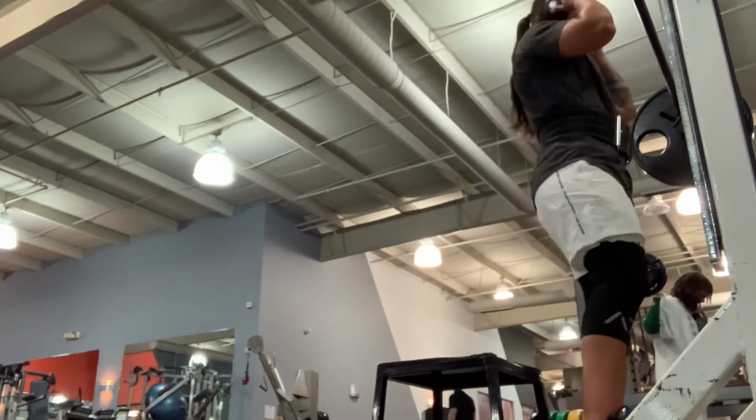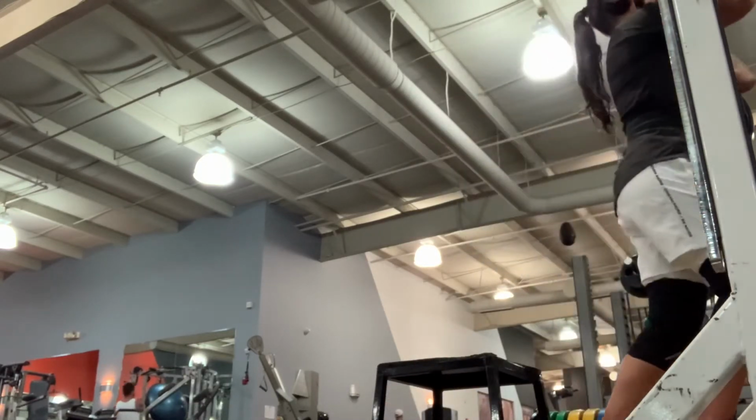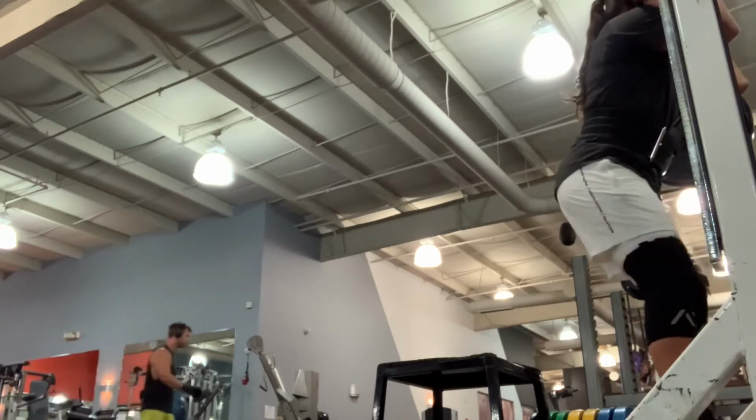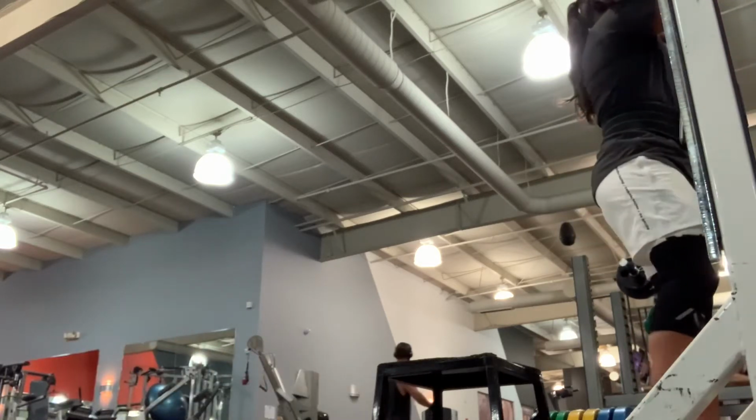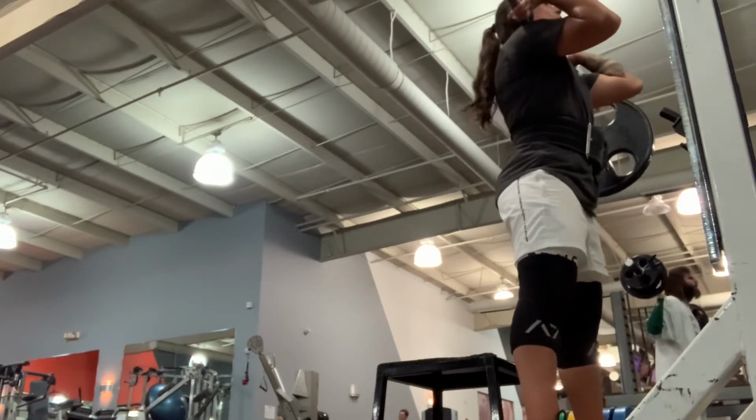Just giving the body a little bit of a break and recovering and still doing the movements, but nothing too strenuous. It should be very, very easy this week, and then getting back after it next week.